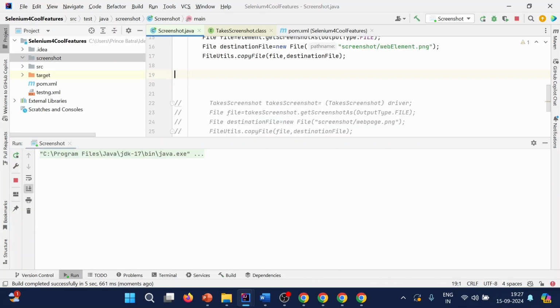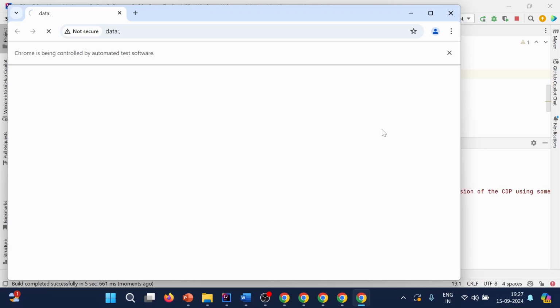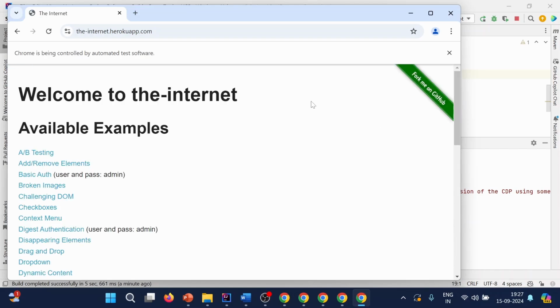So it will launch the Chrome browser once again, and it will load the application. So let us wait for the application to be loaded. So the application is loaded.